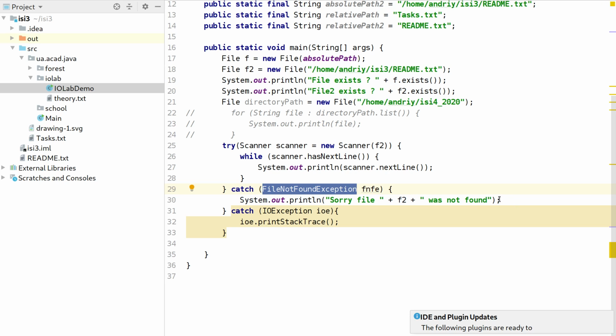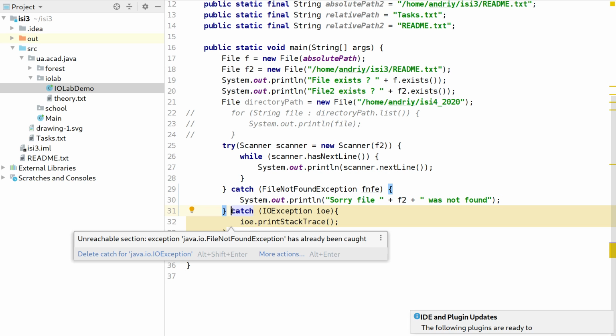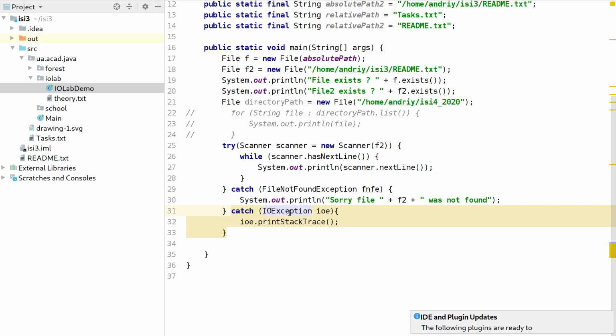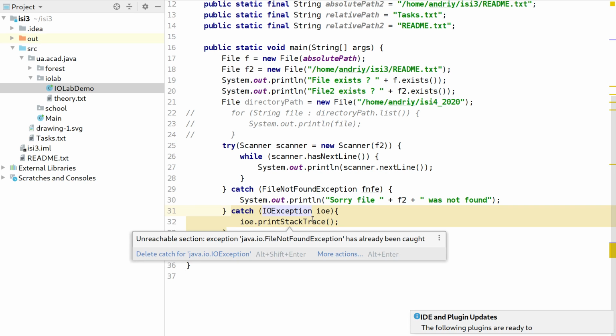And to do proper exception handling, we should add this piece of code. Also, if there are problems with other pieces of your code, we can handle it in this way. So this is how we can handle these problems.